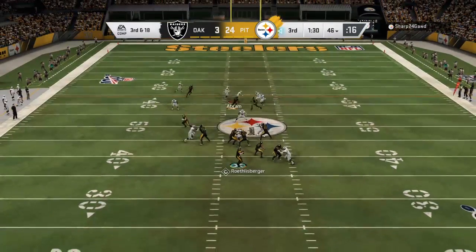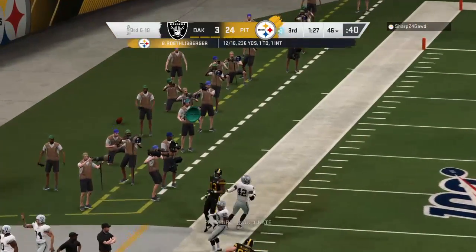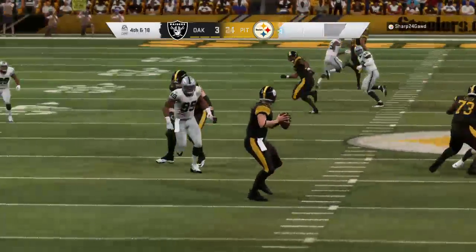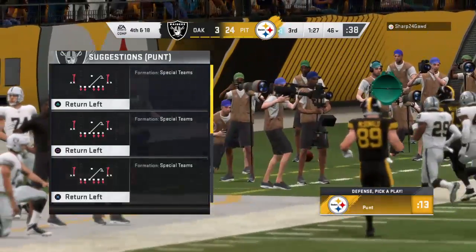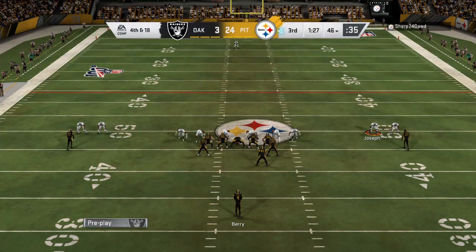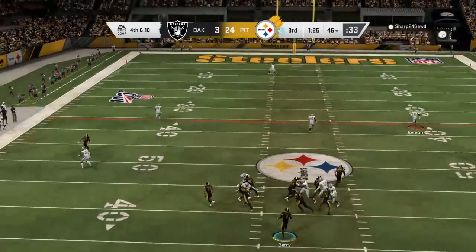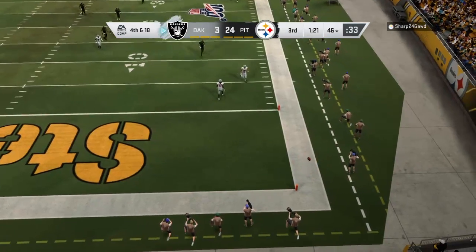Here's Roethlisberger. And a throw there going to be incomplete. Had to pass there, 3rd and long on your own side of the field. Just couldn't come up with anything. That's why teams always talk about having to win the early downs, meaning you've got to gain yardage and set yourself up for 3rd and short, because when it's 3rd and long, the odds go down significantly trying to pick up the 1st down, even throwing the football.